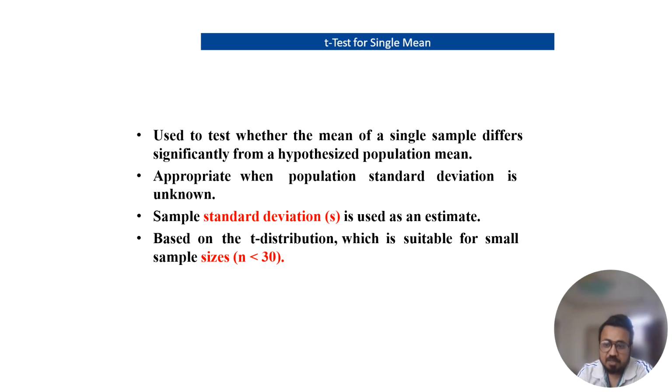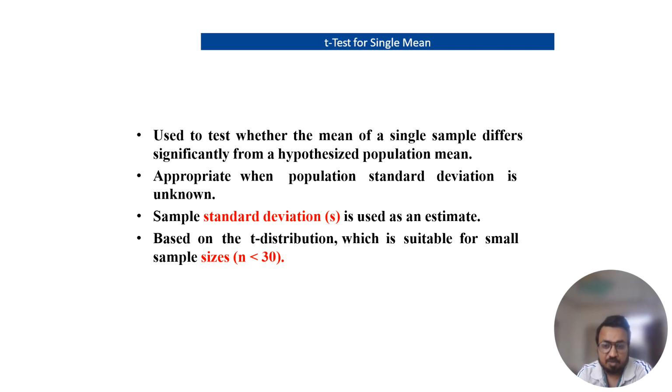Now, first, let us recall hypothesis testing. So, let us understand what hypothesis testing is. In simple terms, hypothesis testing is a statistical method which is used to make a decision using the data. We start with a claim and then we test whether the data support that claim or not. We have already discussed that.